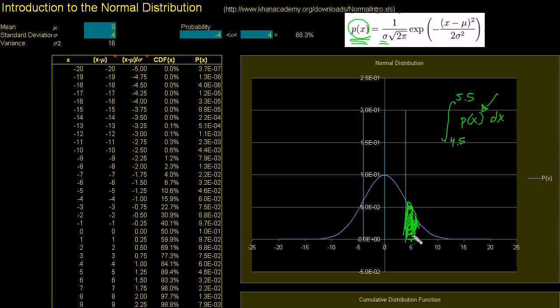You could figure out the area of that trapezoid by taking the average of the heights and multiplying it by the base. Or you could just take the height of this line right here and multiply it by the base, and you'll get the area of this rectangle, which might be a pretty good approximation for the area under the curve. Because you'll have a little bit extra over here, but you're going to miss a little bit over there. And that's actually what I do in the other video, just to approximate the area under the curve and give you a good sense that the normal distribution is what the binomial distribution becomes essentially if you have many trials.